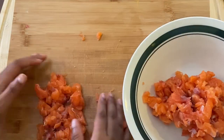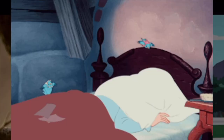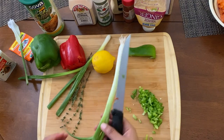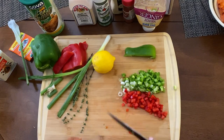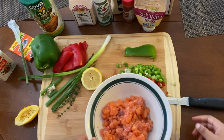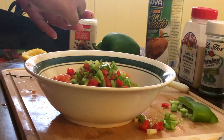You want to chop your salmon up into small pieces and then start prepping your vegetables. I had to re-record my voiceover because there were birds chirping in the background — they're disrespectful. Anyway, I am chopping up some green peppers, some red bell peppers, some green onion, and I'm also going to be adding in some thyme and some lemon juice. Lemon juice always goes in seafood — it always brings out the awesome flavor of salmon. So I'm going to add in the vegetables we just chopped up and some thyme to bring even more flavor out of the dish.